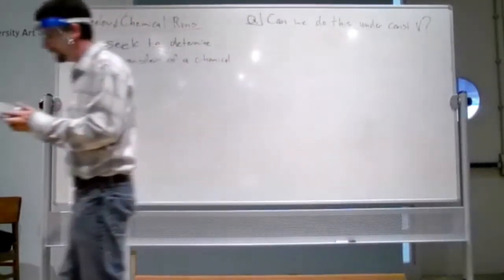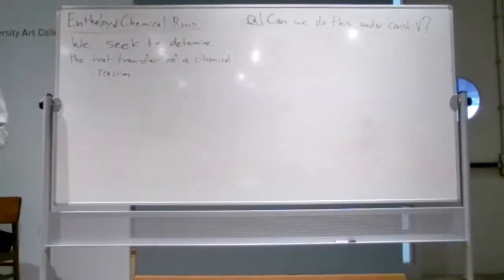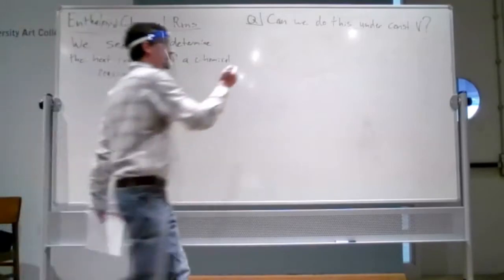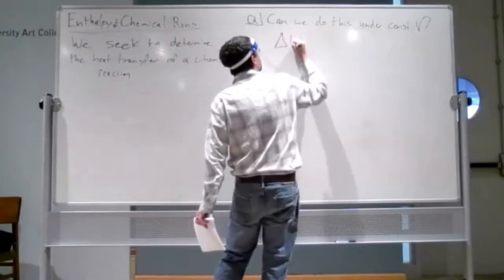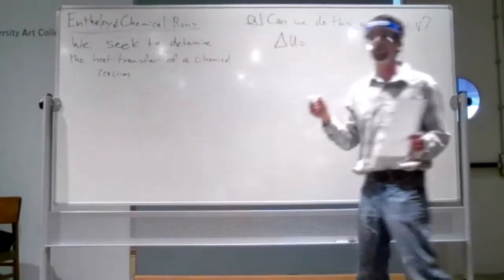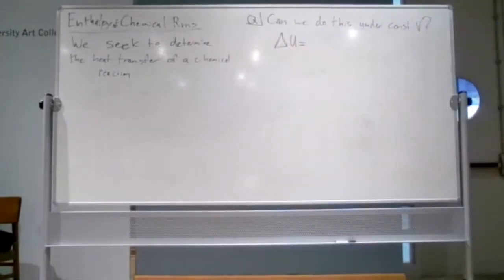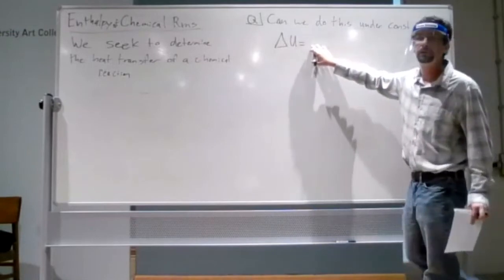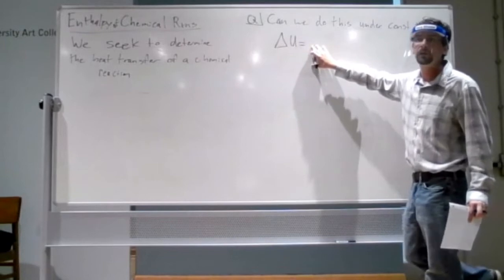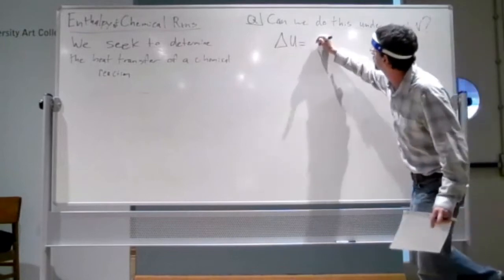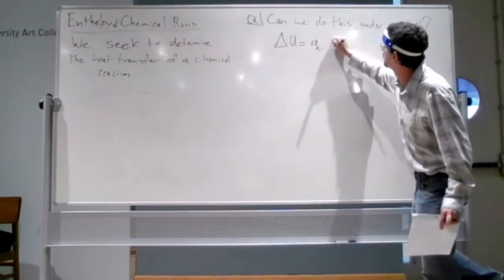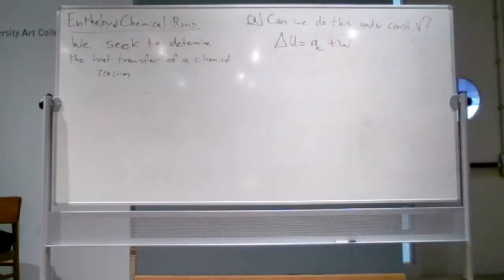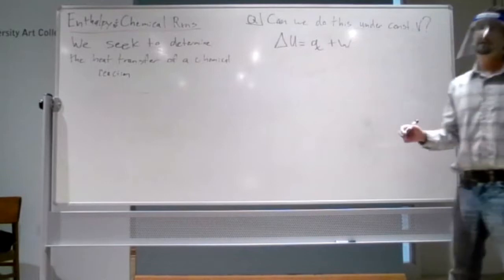So if we're talking about heat transfer, we have to jump back to the first law of thermodynamics, where we said delta U. What's delta U going to be equal to? Or what have we said so far, mainly this class? It's equal to what? Yep, Q plus W, right? So we have heat transfer and we have the work done. Now we're going to say, yeah, Olivia?